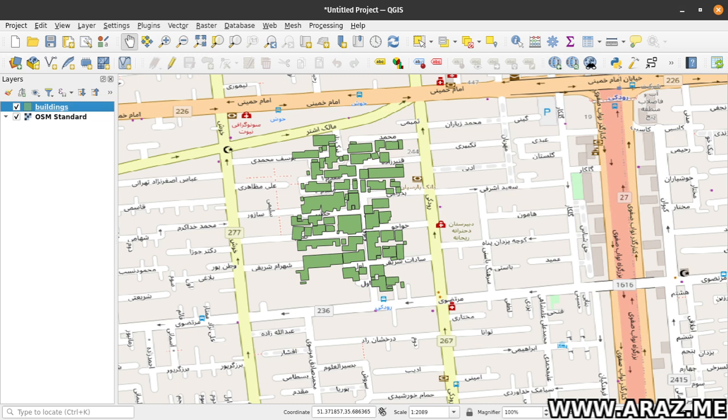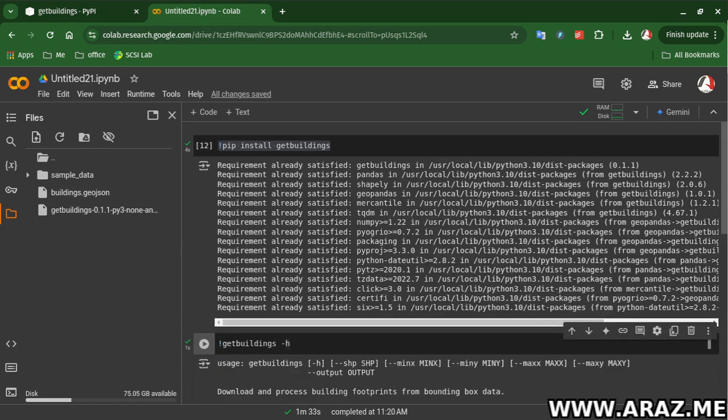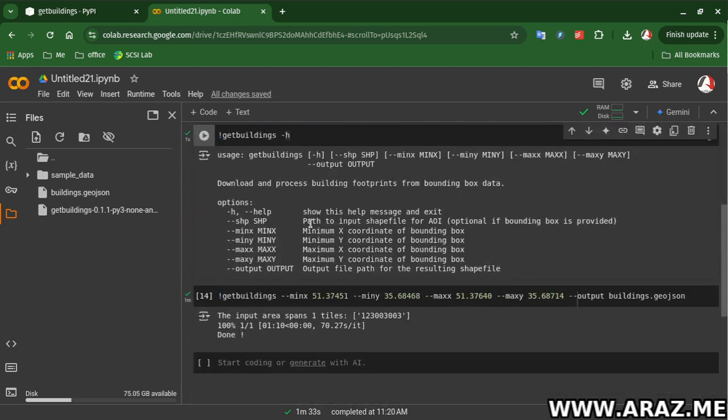With this library, you can process buildings data using bounding box or shapefile, automatically download data from global datasets, and filter results to focus only on your AOI, or area of interest.